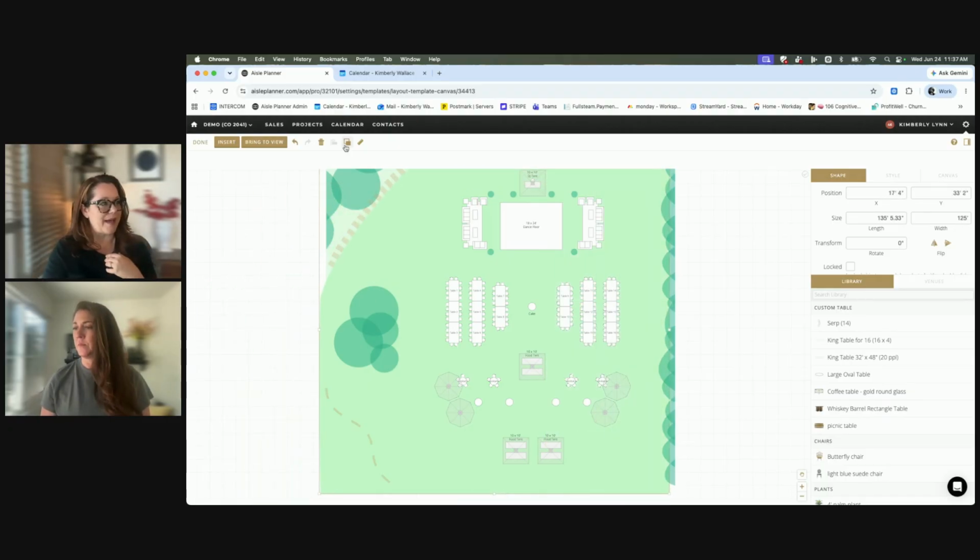But send to back, send to front is for if, one, you have a layout, then start adding tables on top. If you're wondering where your tables went, they might be behind the layout. Or two, you have all your tables, everything's beautifully spaced out, and then you're ready to upload the background, which you can do. You just need to make sure that you send it to the back, so that all the objects that have been placed come on top of it.